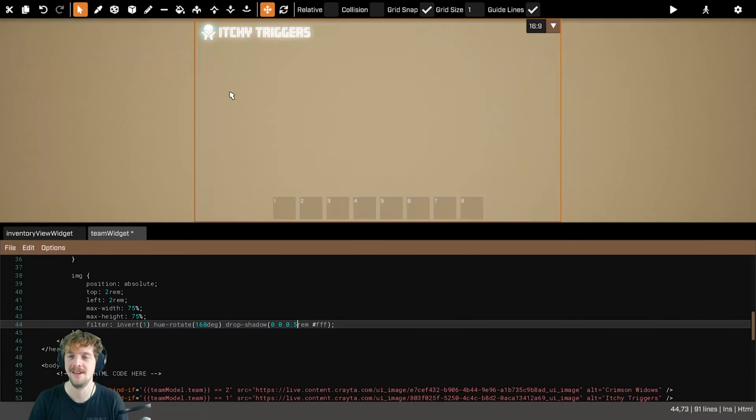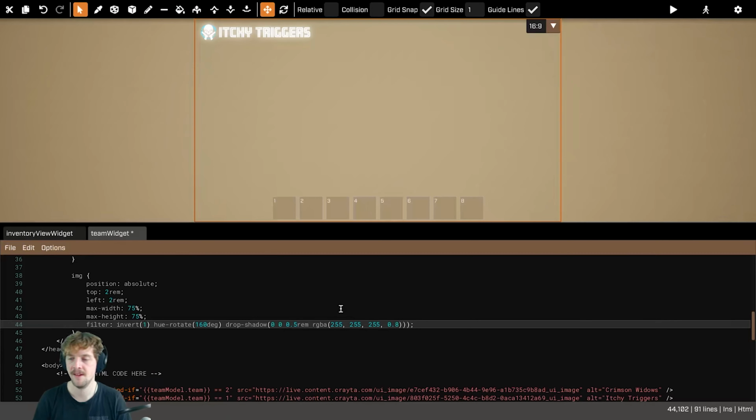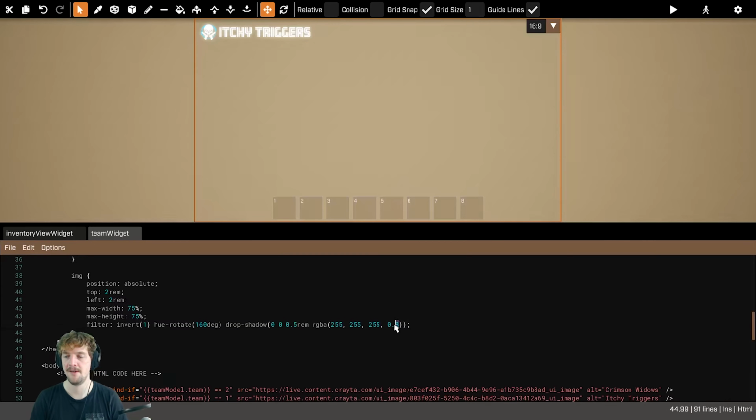Let's go back. Accidentally pressed Windows D instead of Control S. That adds a little bit more neon-y shine. And again, if I wanted to, I could do a white color, but not necessarily fully opaque. So 0.8 there using RGBA. Yeah, that just might tone it down a little bit.